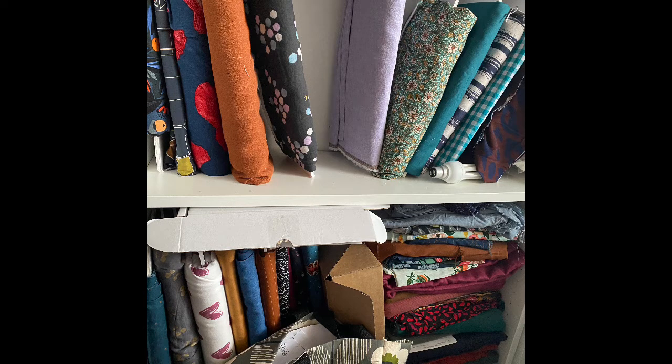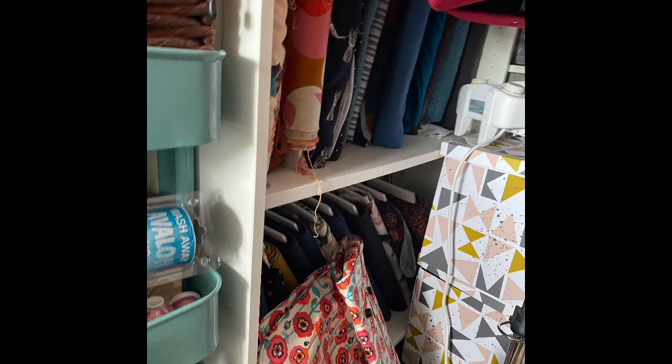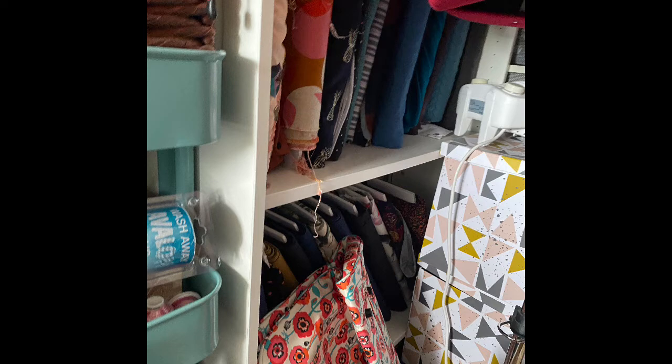So I'm going to unwrap all my knits and put them in the Pax drawers, but first I need to take out all the wovens from the drawers, then put the knits in. Then I'm going to put all the wovens — as much as I can — onto the boards. I'll categorize where I put them on the shelves, on the Billy shelves. It takes a little while because I like to have it folded so it fits the boards neatly.